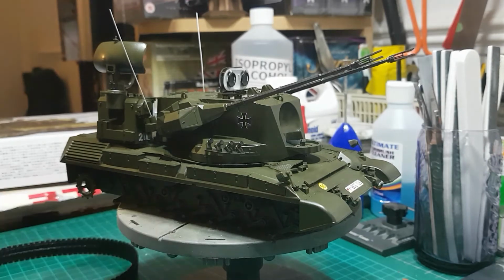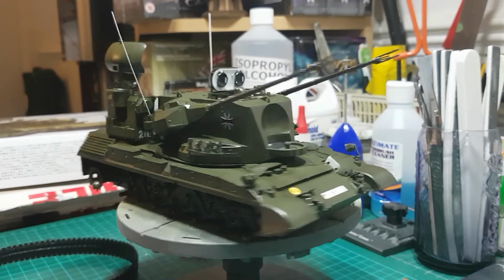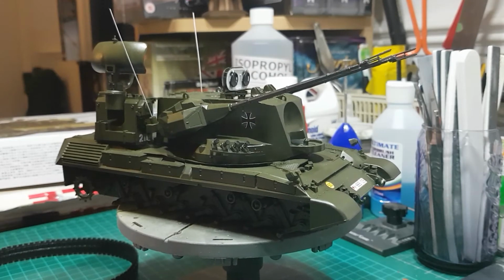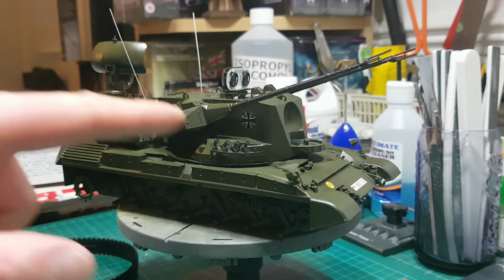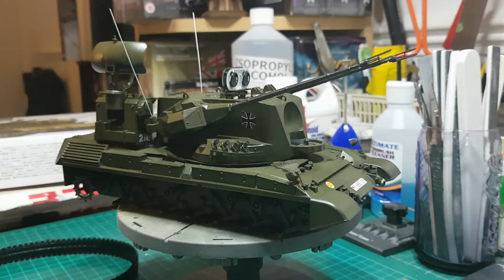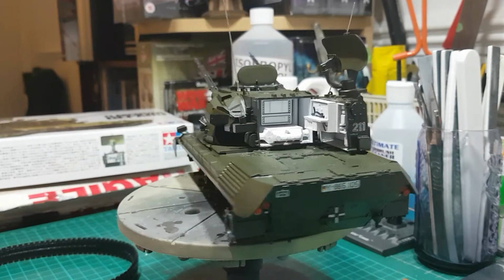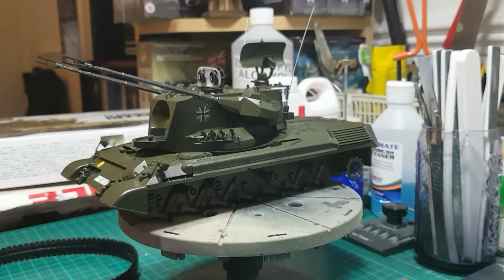Quickly get them off, quickly get the paint off. Thankfully, I managed to save the majority of them, except the Balkan Cruise. That was absolutely smothered, and when I tried to remove it, obviously all the decals cracked. So what I had to do was borrow the Balkan Cruise off my original Leopard entry, the Leopard 1, so as to get this kit completed. It still looks quite effective, and they're near enough the same size as they should be with the kit, so that came up very well. Okay, and then it was just a case of giving it an overall clear coat just to seal in the decals.